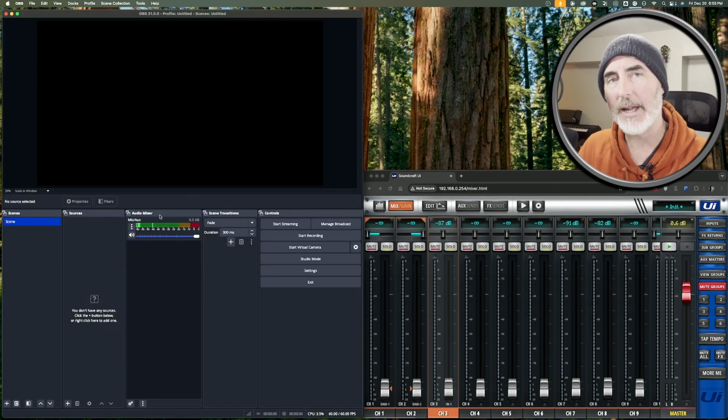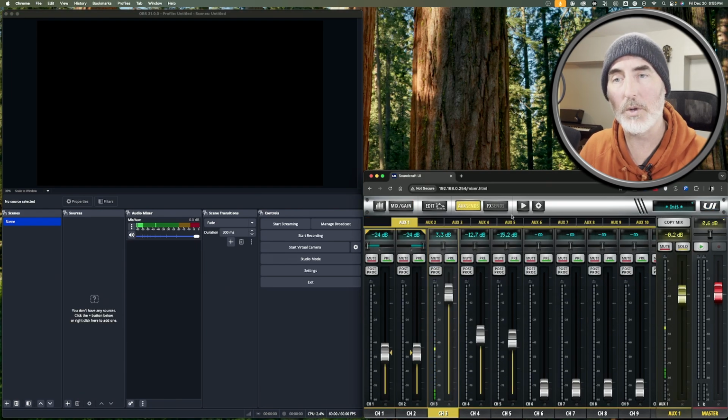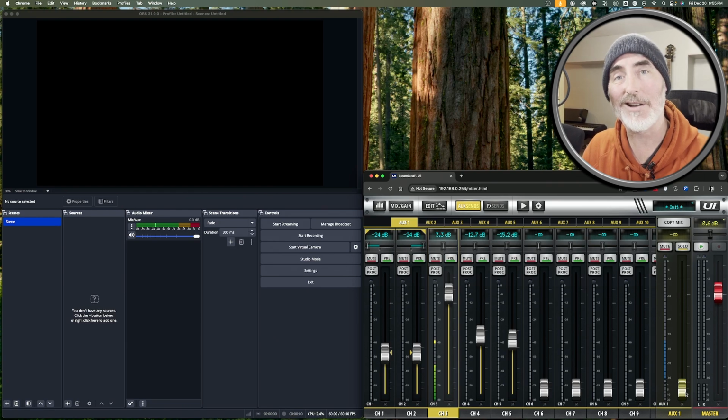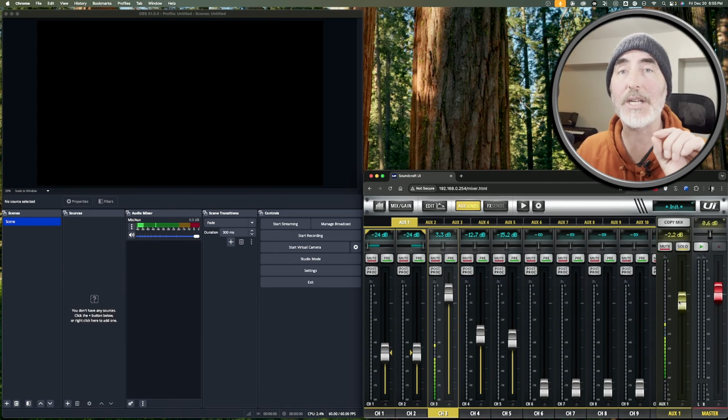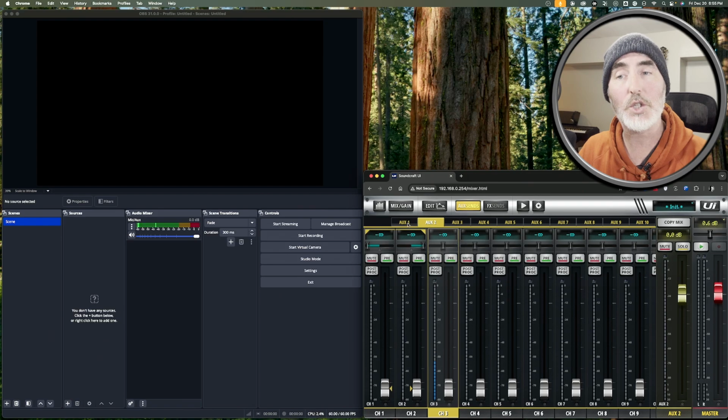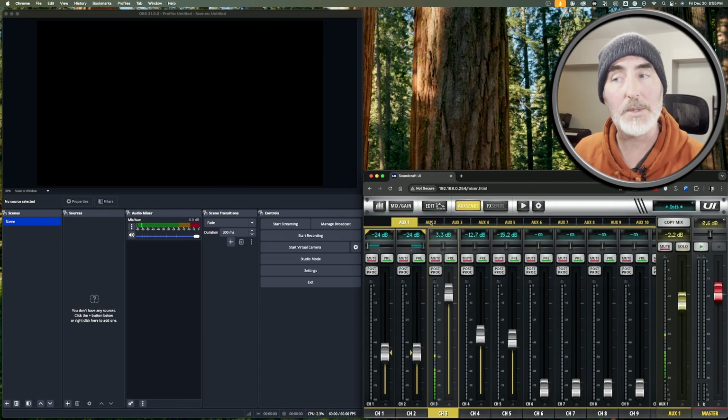Check 1 2, and you can see now that it's restarted, we actually have signal here. Is it coming from our aux? Well, let's find out. Go back to the aux send, turn this down, and there goes the signal. It's gone. So if you do want to send a full mix to OBS without using your main left and right, you can create a mix of all your sources inside one of your auxes, or 2 of your auxes if you want it to be stereo.